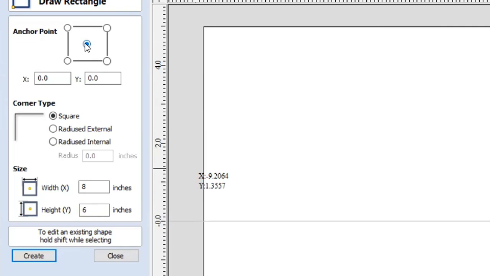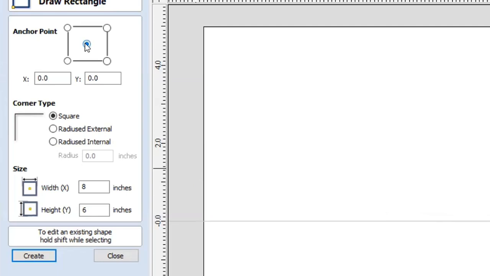It's like a radio station. You can only be on one station at a time, right? Okay. So when you have radio buttons, you can only be on one button at a time. That's why they call it a radio button. Okay, down below you have 3. One says square, the other one says round external, and the other one says round internal. Okay, now, first of all, click Control Z, because we're going to get rid of that rectangle.